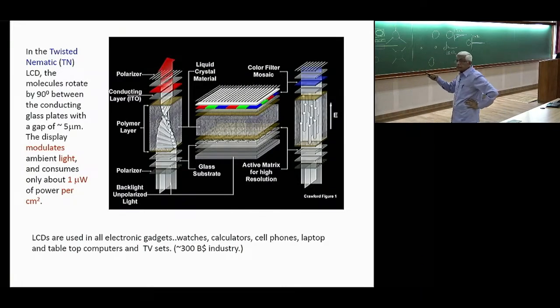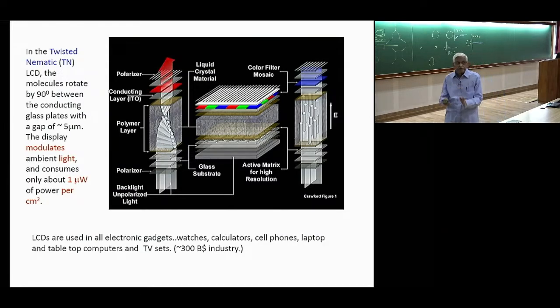Now, this has a positive dielectric anisotropy, just as we had positive diamagnetic anisotropy. So if I apply an electric field beyond that Freedericksz threshold, it starts to deform. If I go a few times that threshold, most of the director is oriented along the field, except very near the boundaries where the anchoring is strong. And now you have lost this pi by 2 distortion of the director field. So there is no rotation of the polarization of the light beam. So between cross polarizers, it is cut off.